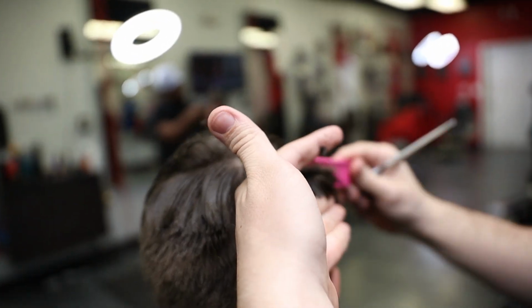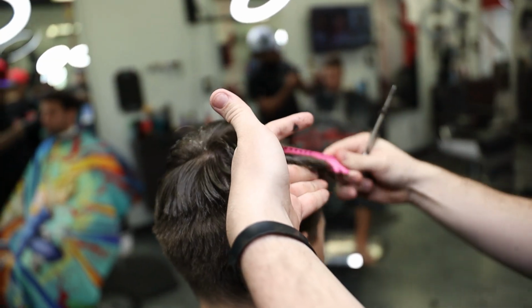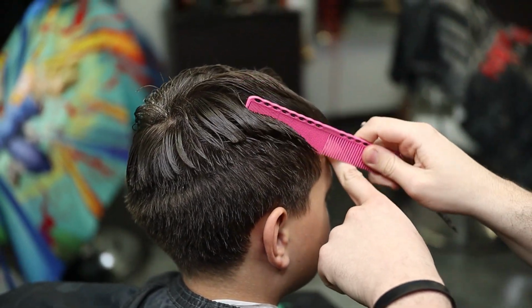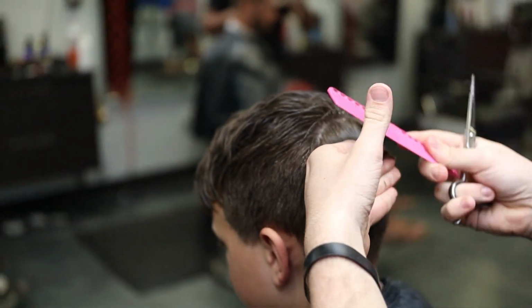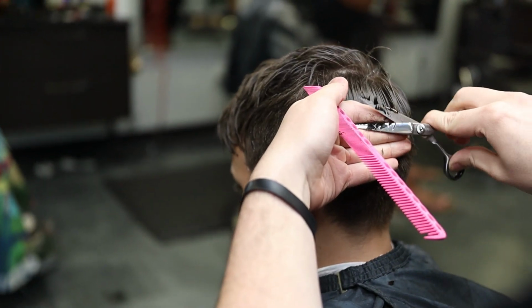So right now we're just doing a blackout graduation. We're pulling everything over to the sides. When we get past the ear point, we're gonna bring it off the scalp so we can preserve a little bit more length, take a corner to the recession, and we're gonna make sure we get all this really tight because we're gonna do a fade into here. That way nothing hangs over the side, so even though he has longer hair, he can still look very clean and presentable, and he doesn't look like he has a mop on the top of his head.